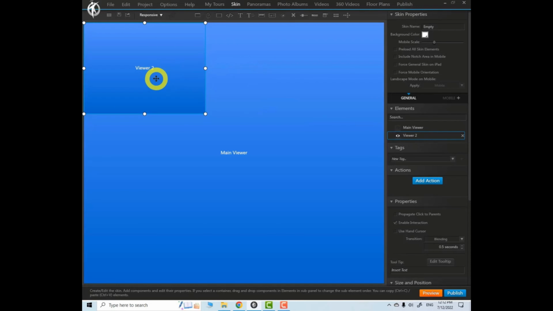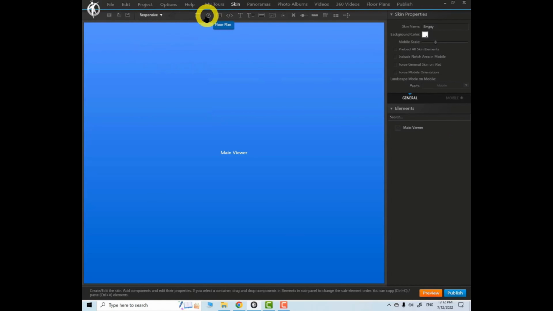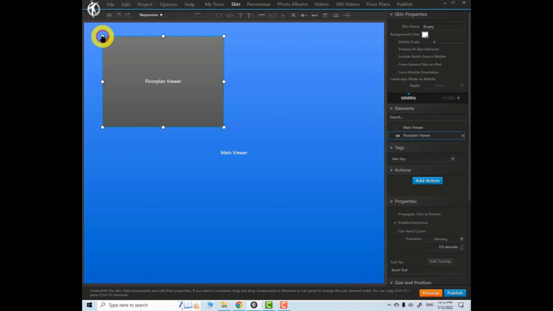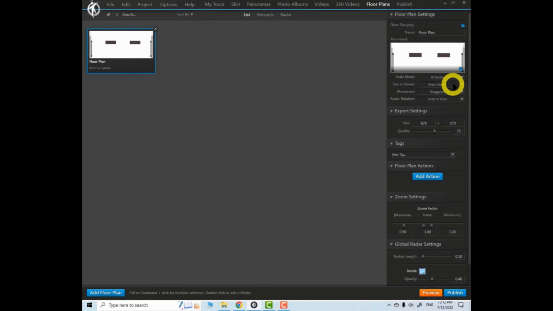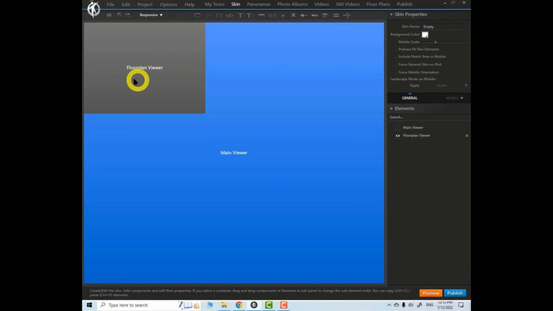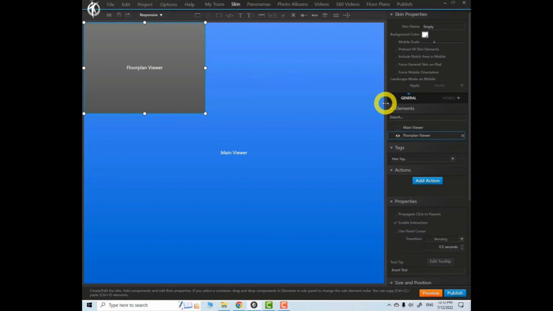I'll delete the viewer. I can either select it and press delete, or I can close it here by clicking this cross. The next option is the floor plan. If you don't want to design a separate view, you can directly design from a floor plan. In this way, this is also actually a viewer, but well, its name is directly written as floor plan view, and actually after defining this you can go into the floor plan and select it. Your floor plan will be executed in the floor plan view like this. This is also a shortcut method for designing a place to display the floor plan.